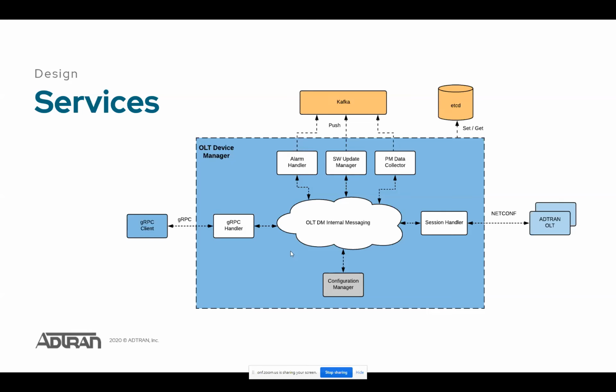This is something we haven't implemented yet. There you can see how the update process is running or was running in the history. And then, as I said, we want to use etcd to store the configuration. And then there's something which is currently in gray, which is a configuration manager. This could be responsible for configuring OLTs. I think the only example currently would be, for example, configuration of logging: log destinations, protocols, or log levels. This could be done by this configuration manager, which is not yet existing. By the way, if you have any questions, just shoot.